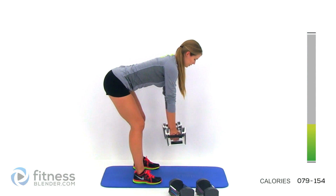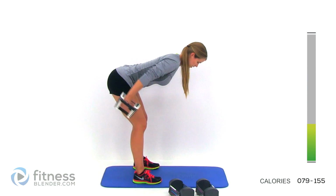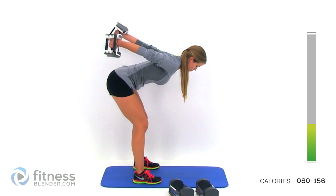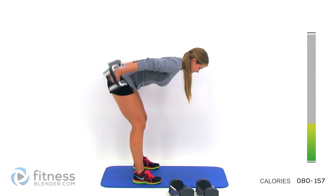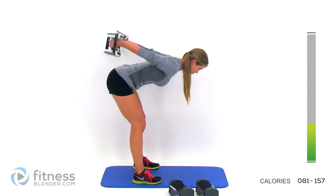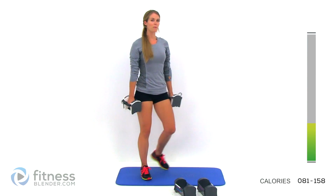That's halfway if you're moving along with me. Just 2 more. All right, and that is it. 1 more round of both of those.